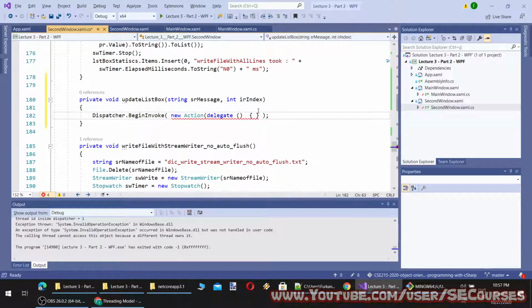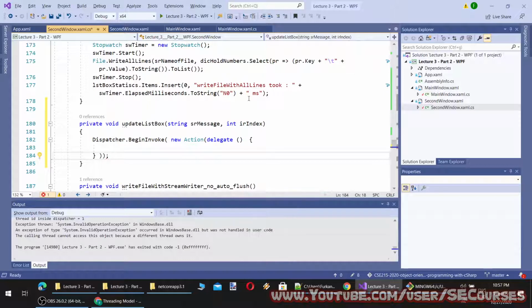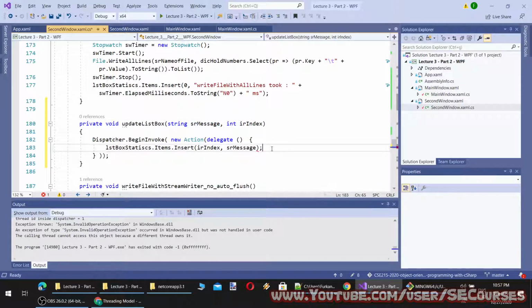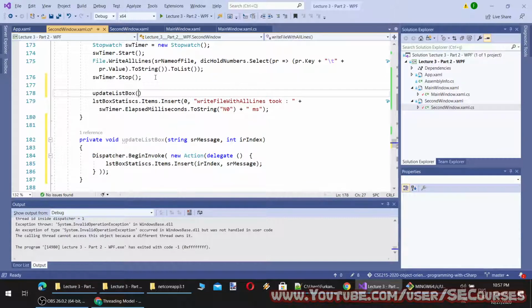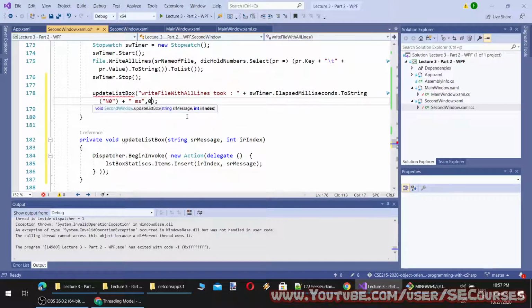It is like this, and another here. So what is this going to take? Here the message, let's say. I am going to make this method call here. It will be the message first and the insert index last.